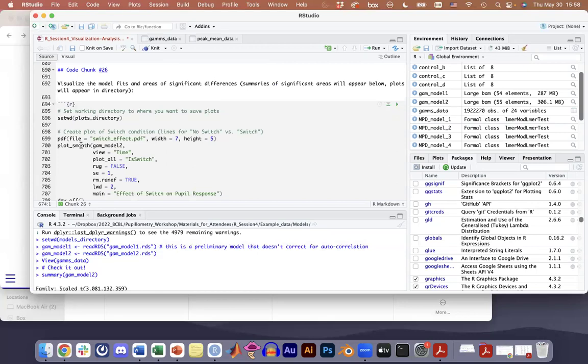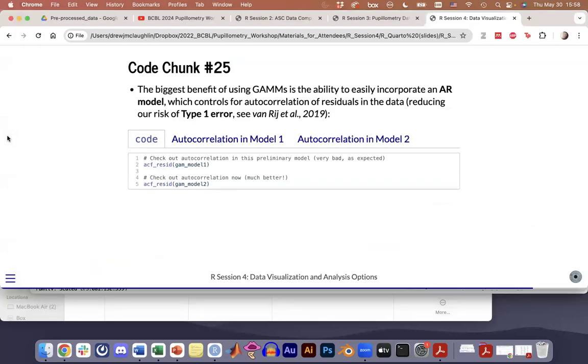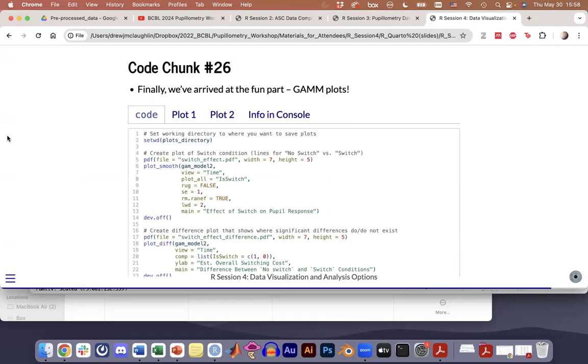We're running short on time, and I want to move on to the fun part, which is making plots. I have code for you here so that you can make GAM plots. If you have loaded the models, you can make plots a little bit different than LMER. GAMs have their own world of plot functions that will take your model. It doesn't take your data. It takes your model and it'll make plots for you.